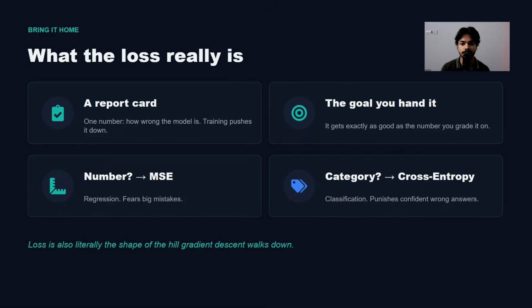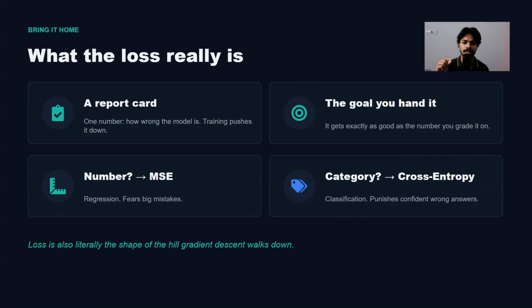You came in watching one number tick down without really knowing what it was. Now you know. The number is the loss. It's the model's report card and it's the actual goal you're handing the machine. So, a quick recap. The loss is a single number measuring how wrong the model is, and training pushes it down. A model becomes exactly as good as the number you grade it on.